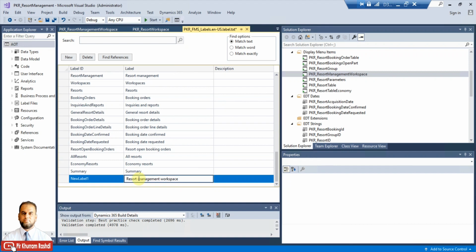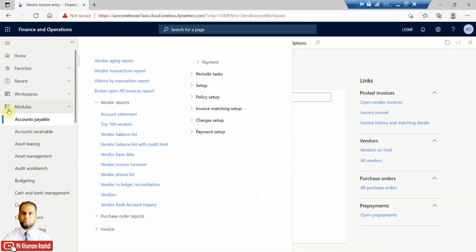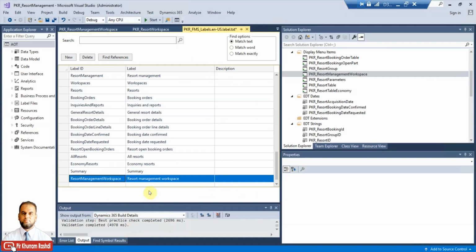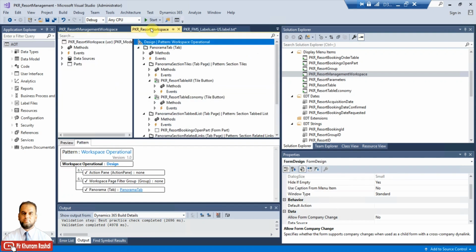Workspace, and just note down here. Basically, workspace name is not used in menu items, so it is better to use the same one instead of creating a new label. So just delete this. We will be using the same label.